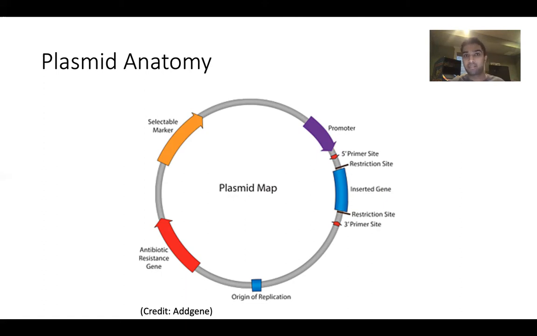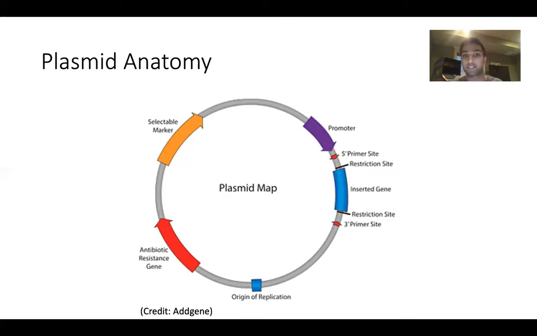Once you do that, then the jagged ends of the gene here and the one side of the plasmid here line up and base pair together. And then you can use ligase and some other enzymes to fuse the holes that are left over and insert the gene into the plasmid. So you can put whatever gene in there that you want. The only thing restricting you is really creativity.